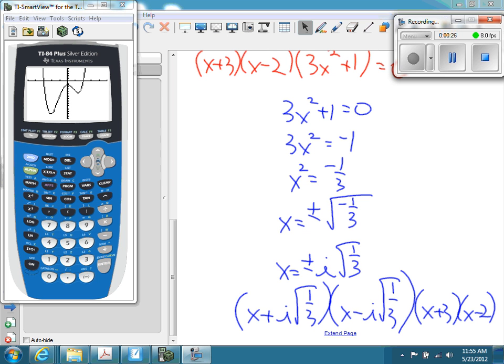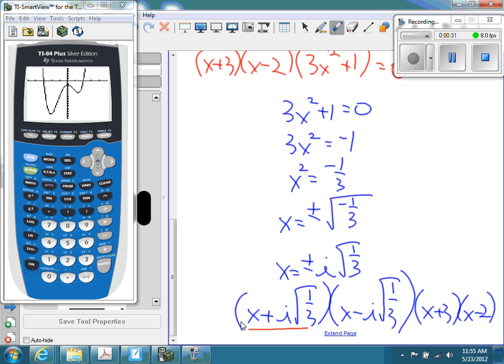Let's say that these 2 zeros here, which in this example are imaginary, were not imaginary. Let's say that they were real zeros. If they were real zeros, how many times would the graph cut through the x-axis? 4, right? Because I have 4 real zeros. A real zero means it's where the graph cuts through the x-axis. Same thing, right?